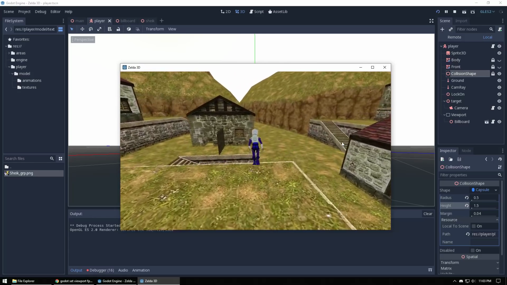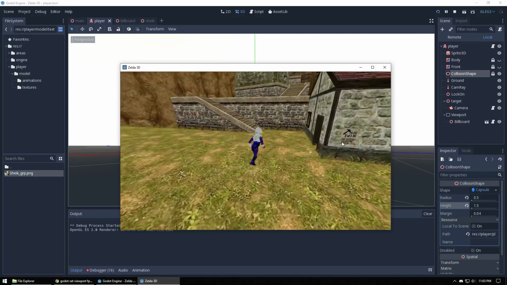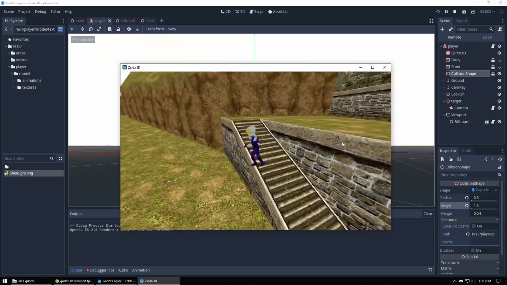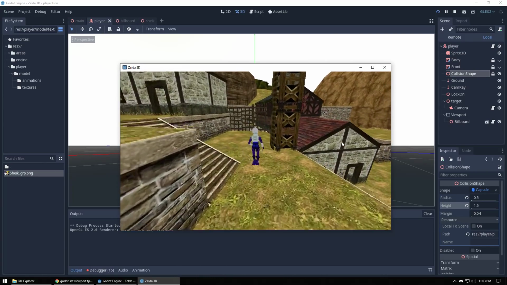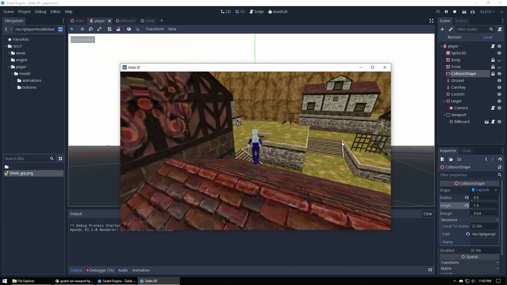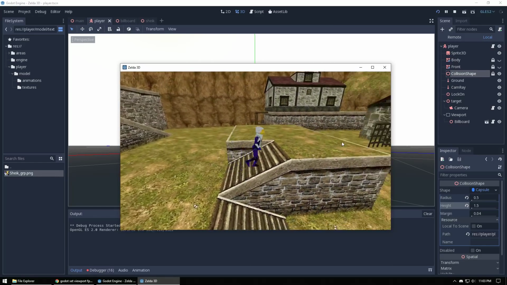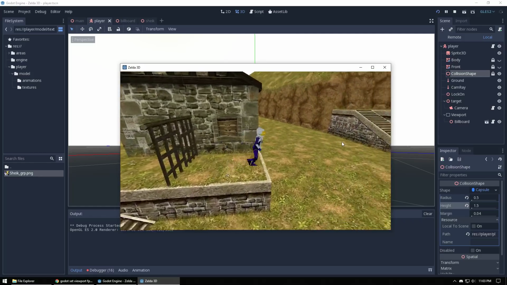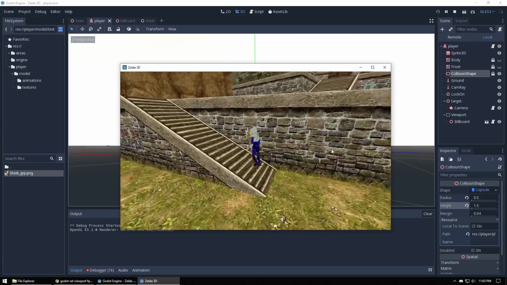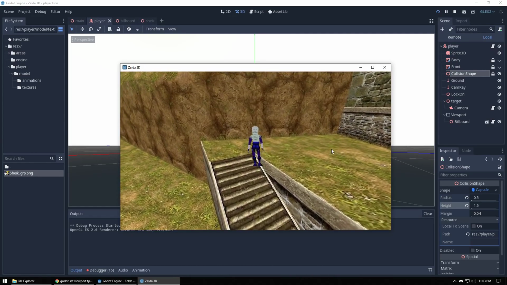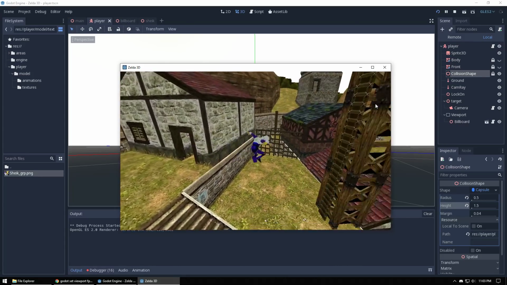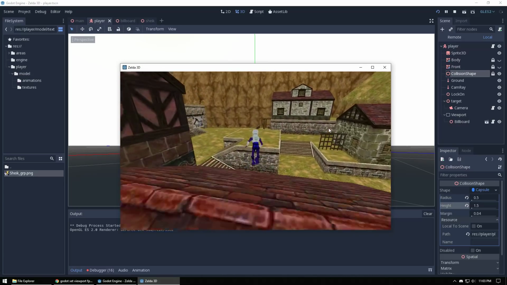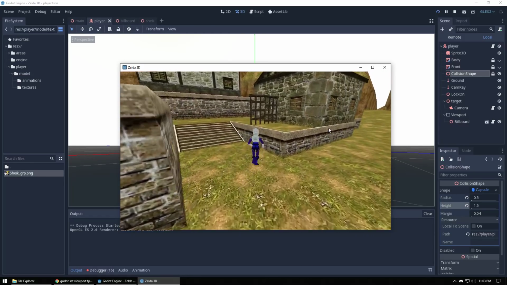Do y'all like this aesthetic? Is this something you could feasibly say, yeah, maybe I'll play that if it had better models and better animations and better game and better everything.